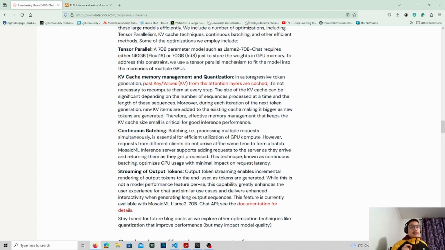If you know about query, key, value, this method will be more understandable and will come across more easily. But if you don't, then you could go back and look at query key value and how the attention system works in transformers. So in autoregressive token generation, that means the model generates continuously.